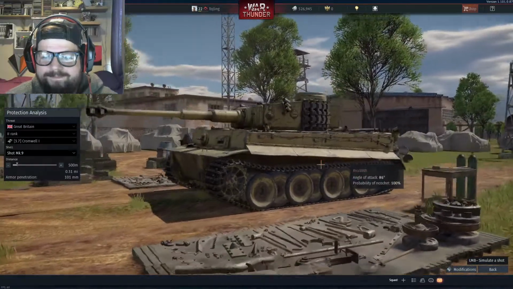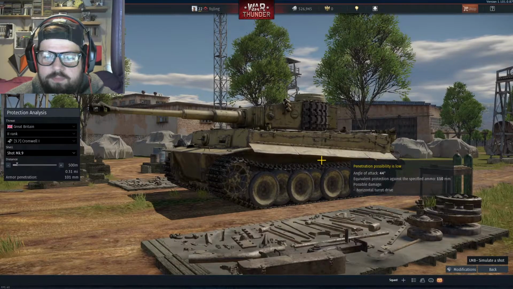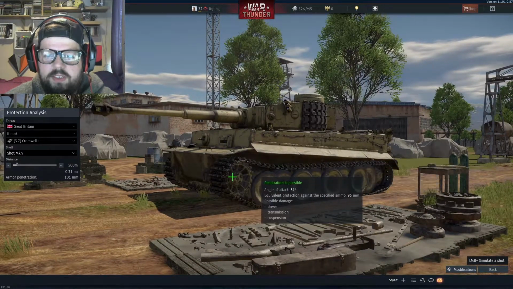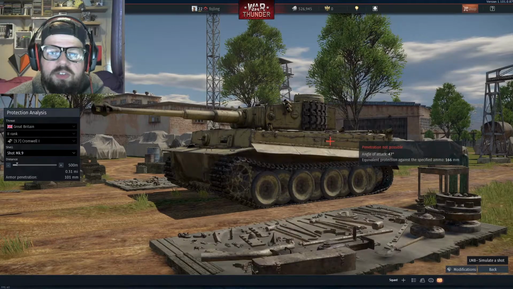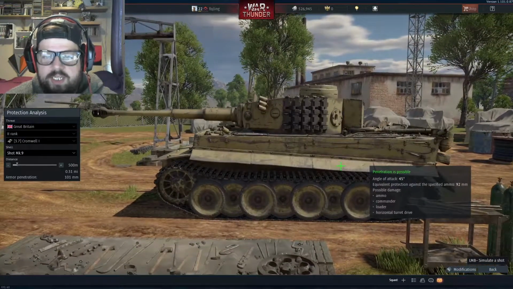You tilt it a bit. You see a Tiger that's slightly off an angle though. There you go, 45 degrees. You're not going through again. She's just too thick. So taking on a Tiger is quite a tricky little ordeal.